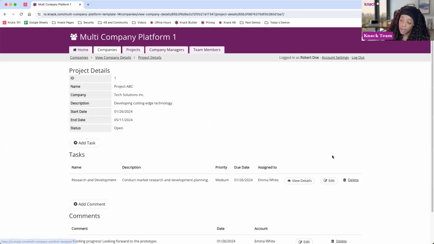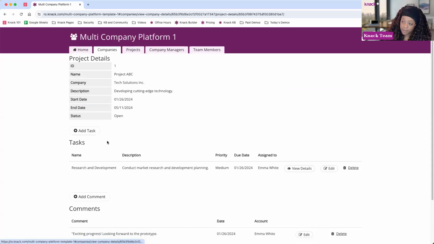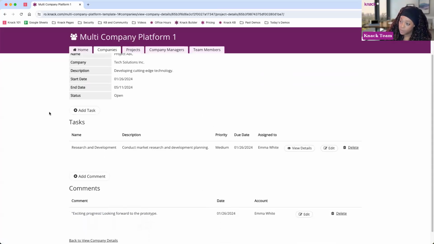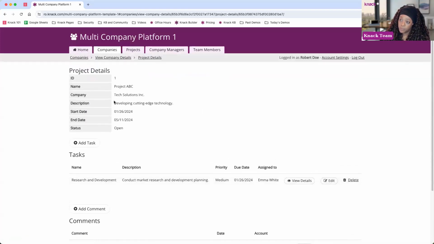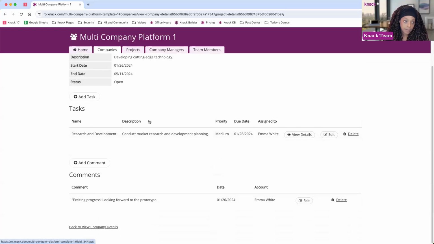So we can dive in and see our details for that individual project. We can add a task tied to the project, as well as add any comments tied to the project. These are all their own tables within Knack, and we are relating them via what we call a connection field. We'll talk more about that in a bit.